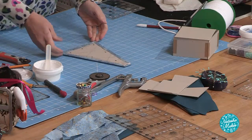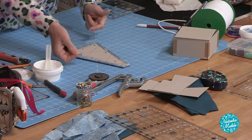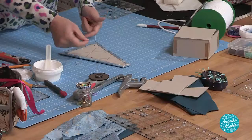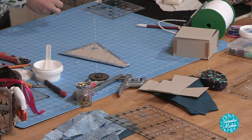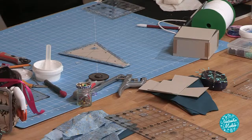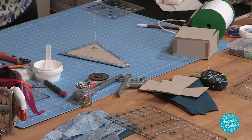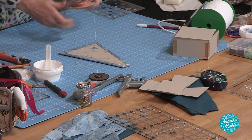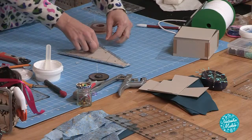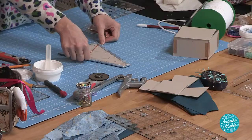Now, in the actual instructions, it says you can use one of your offcuts of fabric, and with your ribbon, pick a ribbon, any ribbon. Oh, which ribbon did we actually use in the end with this? This one. And stick the end of the ribbon onto there, and then you'll lace it around the tree.